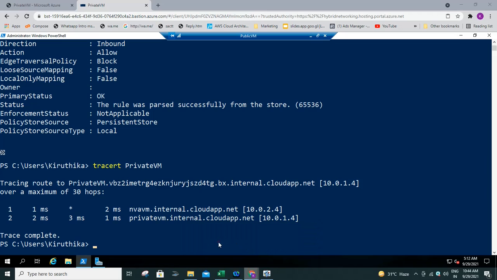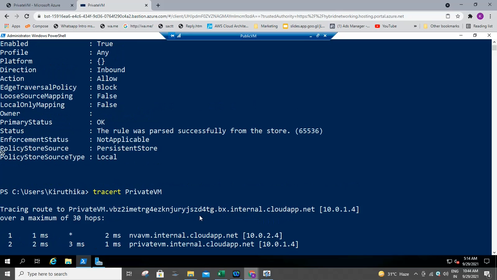We are in the public VM and its IP address is 10.0.0.4, and we have created a network virtual appliance whose IP address is 10.0.2.4, and we have one private VM whose IP address is 10.0.1.4.